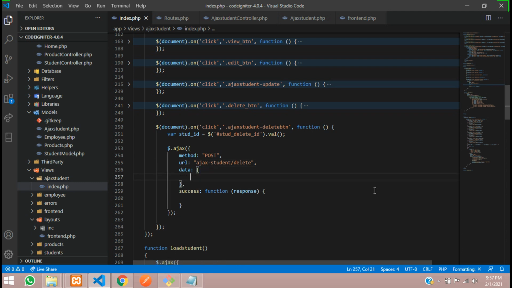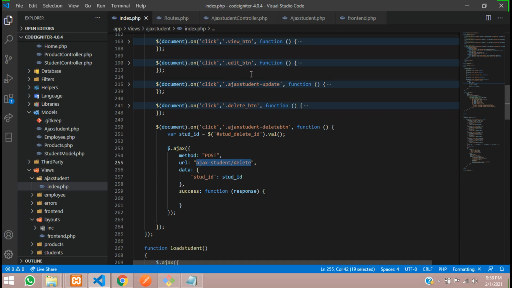So let's pass that first. Let's create an input which will be student ID, and inside the student ID you are going to pass the variable which you have created, and give a comma or else ignore that. Save. And now after the success, whatever response you are getting, at that time you have to save. So first let's create a route for it.